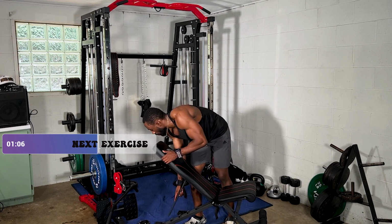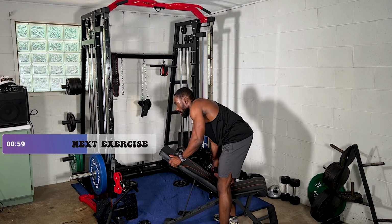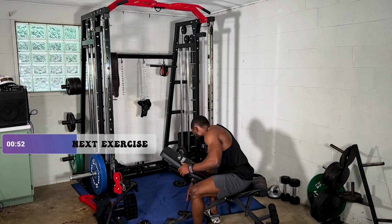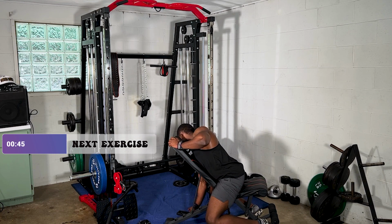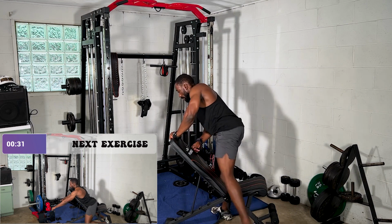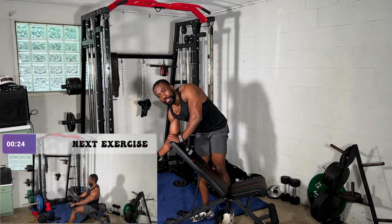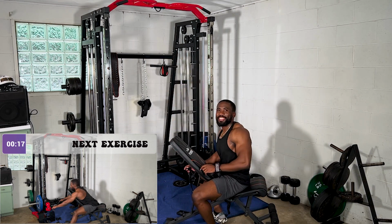So just like this, raise this up a little bit. And I'm sitting from the side, that way you can see me. But yeah, you're just gonna bring it in, and there we go. Bring it in and just pull it in. Actually, wait a couple seconds here. So try to pick a weight that you think is good. Alternatively, if you want, you could use the two handles and just do a neutral grip. It is up to you, and I'll show you that in a second.